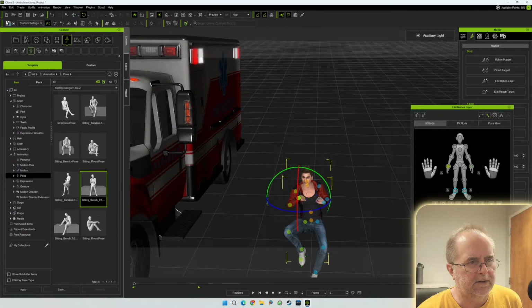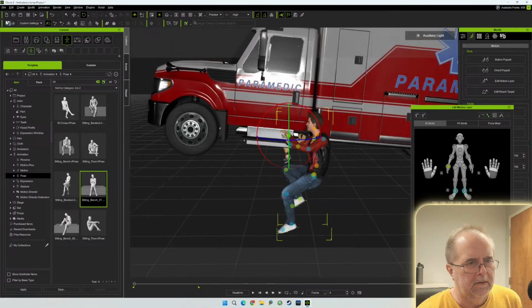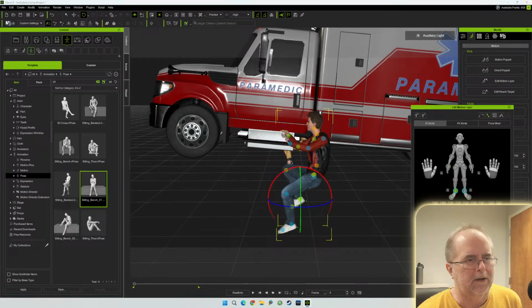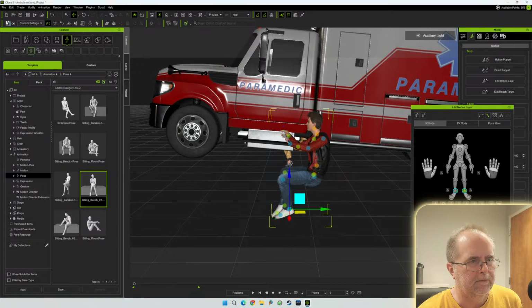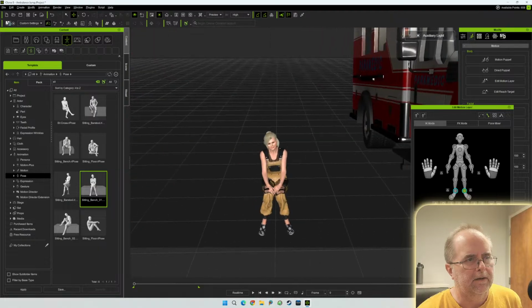We'll fix that. Okay, and we might as well straighten out the legs. Okay, so he's going to be sitting in the vehicle, and she is too.